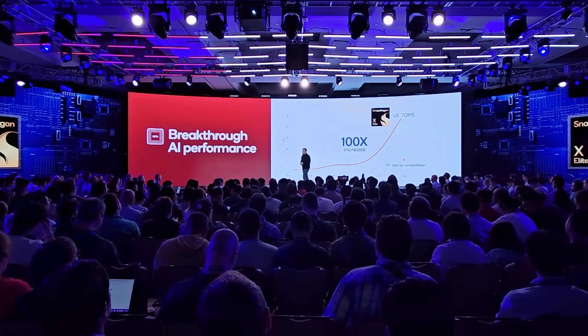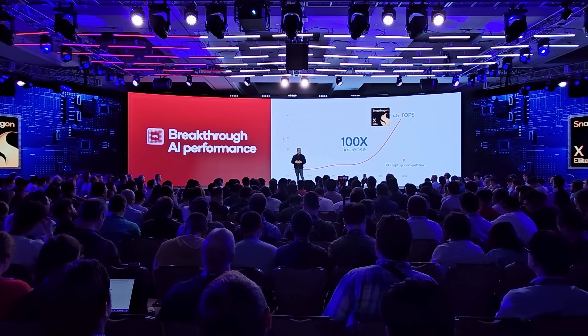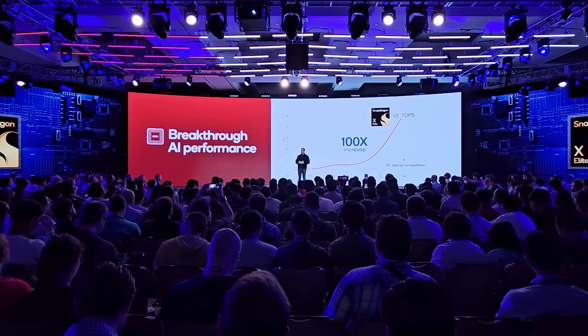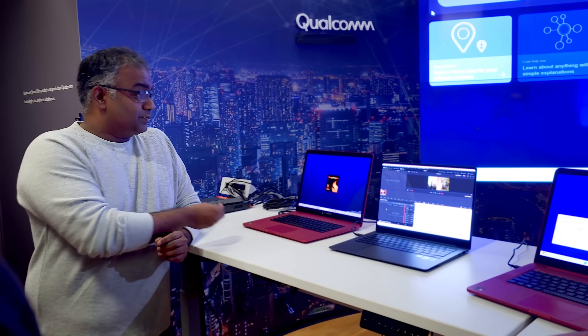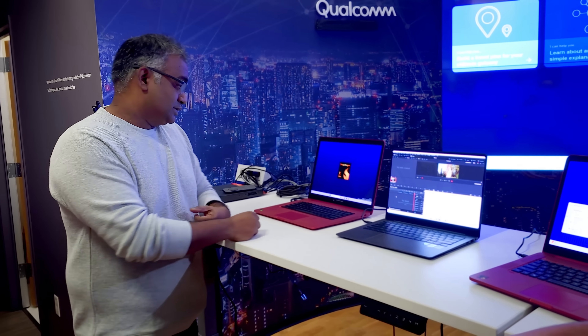At the Snapdragon Summit we learned about the AI system — how does Snapdragon X Elite make that possible? Snapdragon X Elite has the NPU, the neural processing unit. The performance it has is about 45 TOPS — 45 trillion operations per second — it's the fastest NPU. For example, Llama 2 is a large language model with up to 13 billion parameters, and this chip can run those models at a very high token rate. Let me show you a demo.